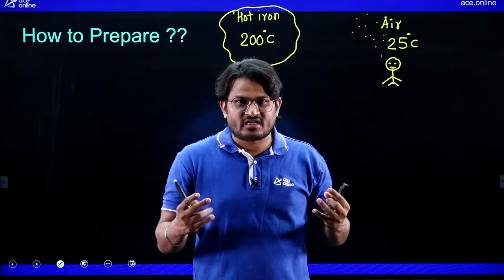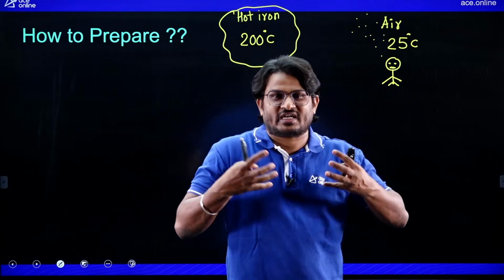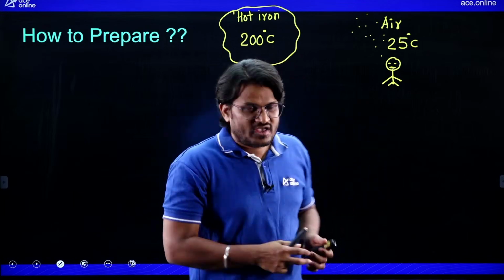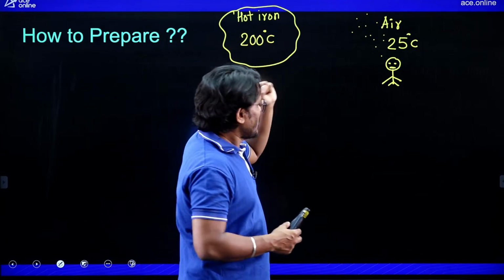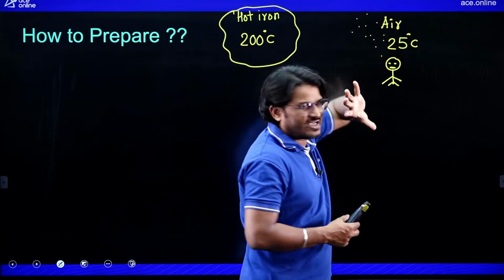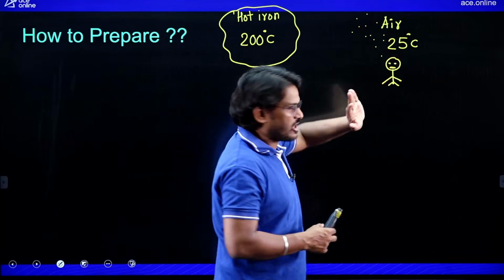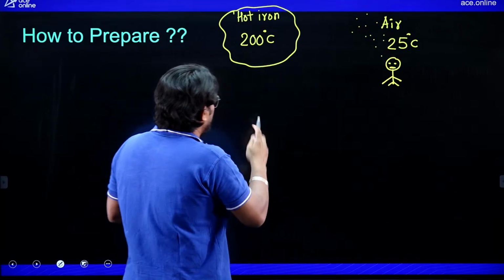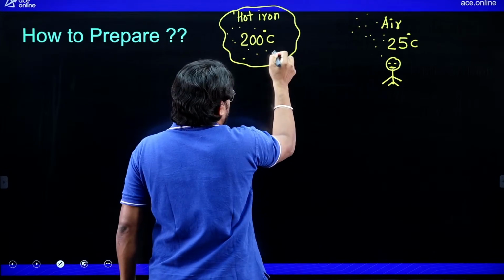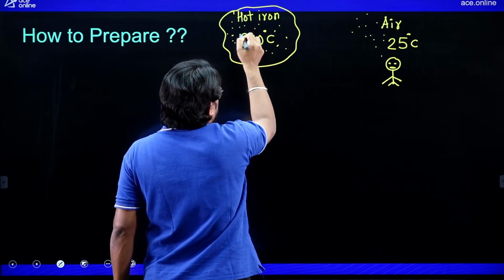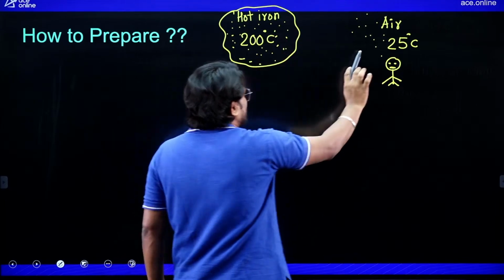It's like a thermal pressure. Most of the molecules and activities are higher here, because they have higher temperature. And here the molecules or atoms are a little bit silent, calm. So here activities are normal. What will happen here? Most of the molecules have more energy, so they are colliding with each other, and here it is calm.